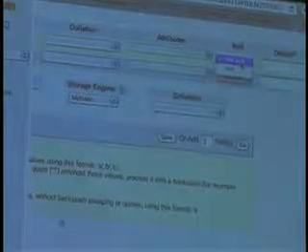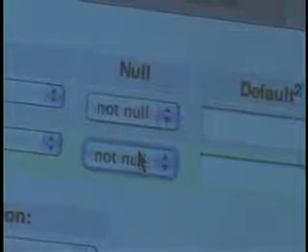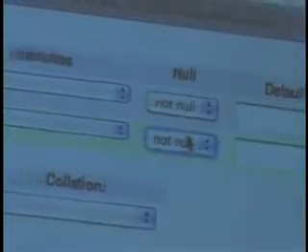And using properties like this, you can impose constraints. The database, for instance, if you say this field cannot be null, the password cannot be null, what that means is if you ever try to insert a username and a password, one or more of which are blank, the database just won't allow it. And it's a really nice way of putting error checking at your database layer and not just in your coding layer.